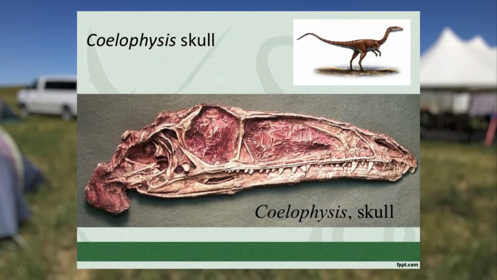And I'm going to go through this fast because it can get kind of boring. So stop me if you have questions. So the best known taxa, Coelophysis and Dilophosaurus. All right, Coelophysis, you can see it's a small animal, slender, long skull, kind of similar to what you would see like a Compsognathus, but a different animal.